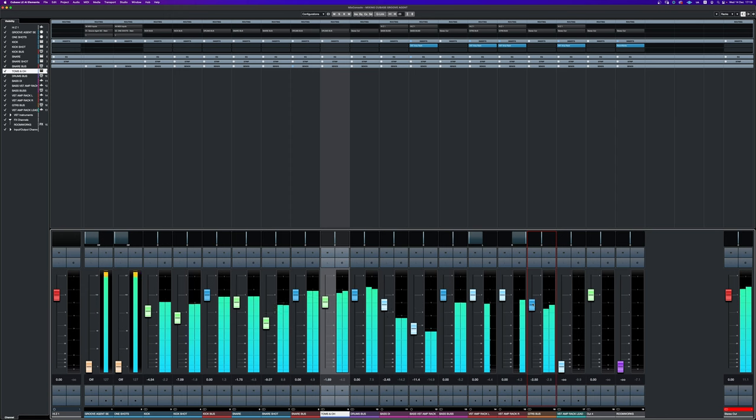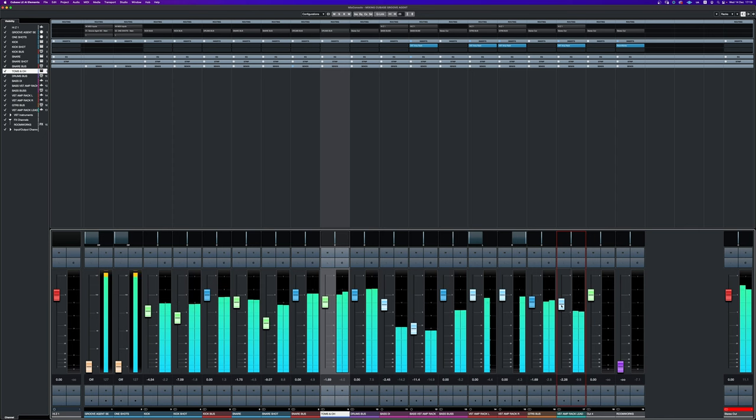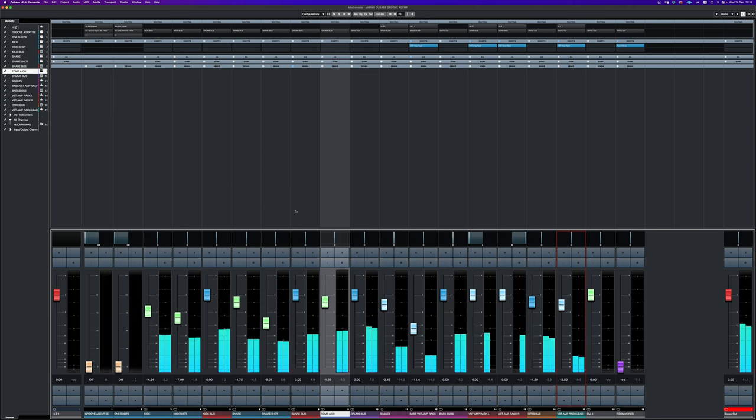Cool by me, and now let's go to the guitars. Okay, the balance is pretty good. Guitars could be a bit louder. That's a pretty good balance. Now let's start with some mixing.